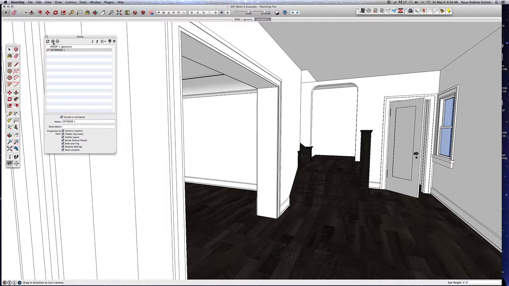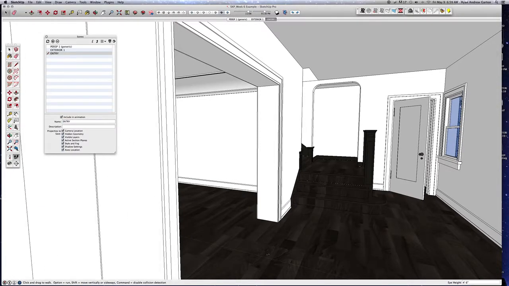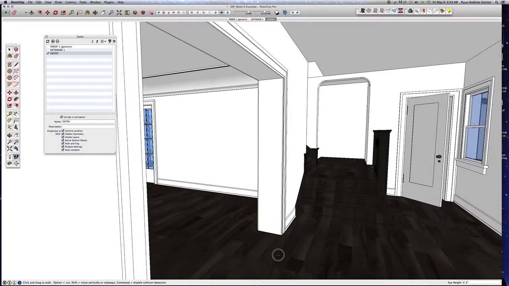And here's another opportunity for a good scene. So I'm going to click Add Scene, and I'm going to name this scene Entry. Enter. Now I'm going to use my walk around tool because I'm at the eye height that I like, which is 4'6". So if I use my walk around tool, this is another one where you hold down on the left click. It looks like a pair of feet.